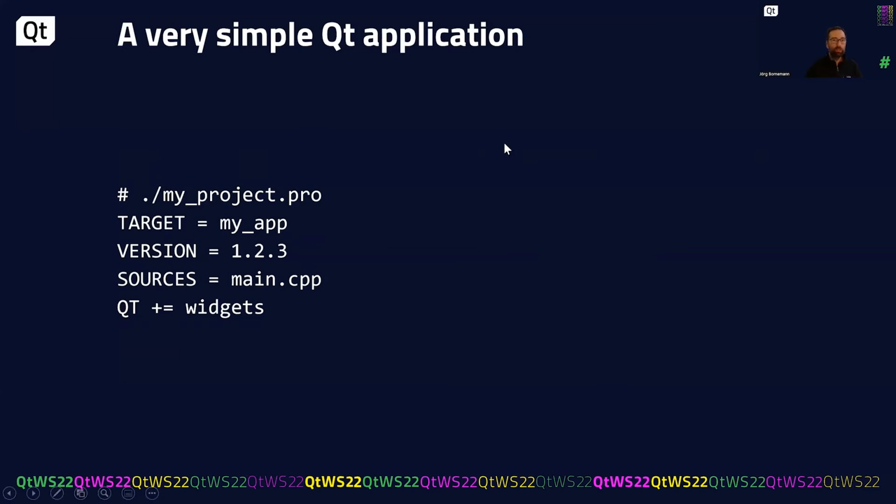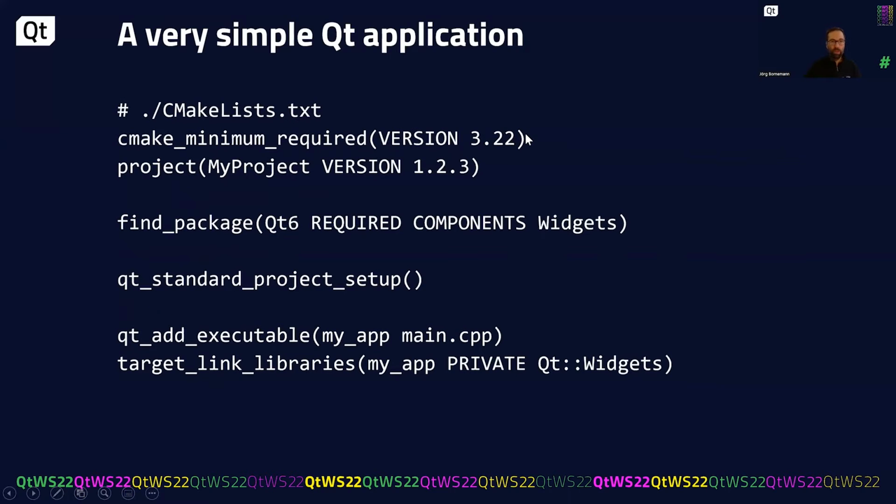In CMake, it looks a little bit more noisy, but for good reasons. The first line, cmake_minimum_required VERSION 3.22, tells CMake that our project requires at least CMake 3.22. Trying to configure the project with an older CMake will result in an error. The command also tells newer CMake versions to behave like CMake 3.22. Read up on CMake policies to learn about this backwards compatibility feature.